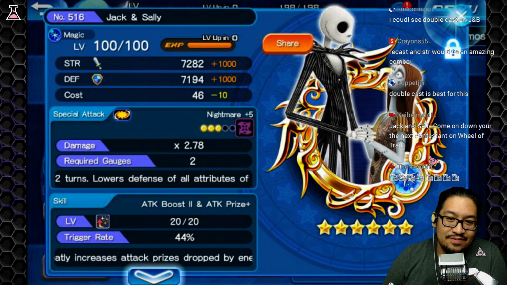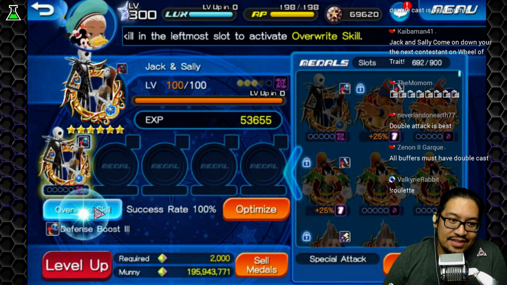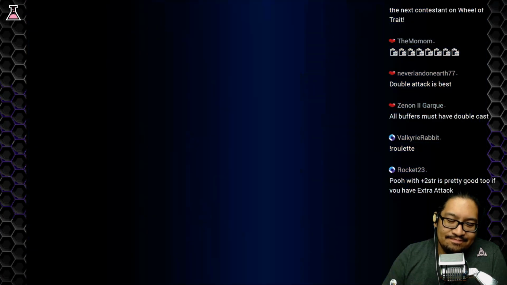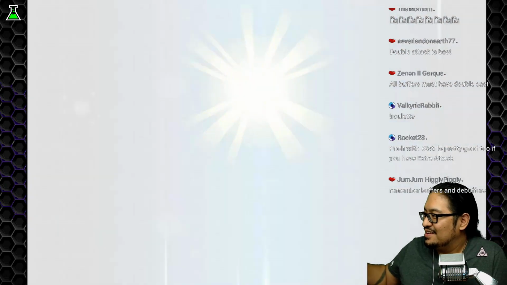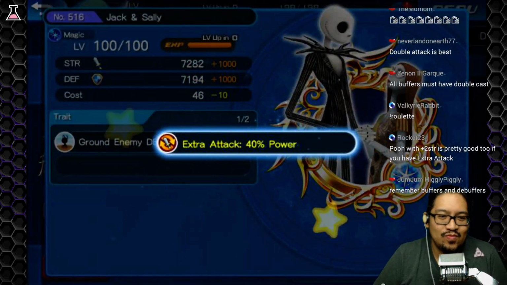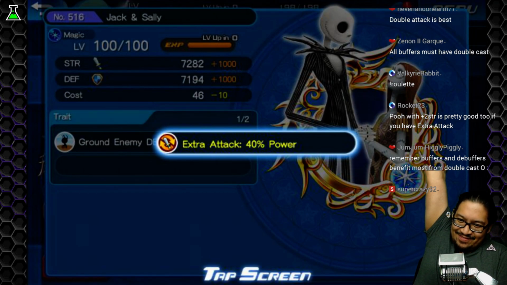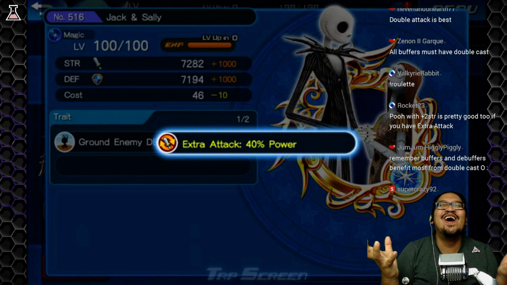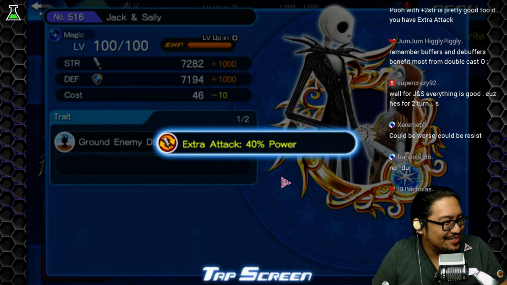You know what? We've come this far. Let us continue. Override skill. Thank you. Forgot almost. We've come this far. Let us continue. Now we have to guilt it. No! Now I have to guilt it. Okay, that's worth a screenshot.